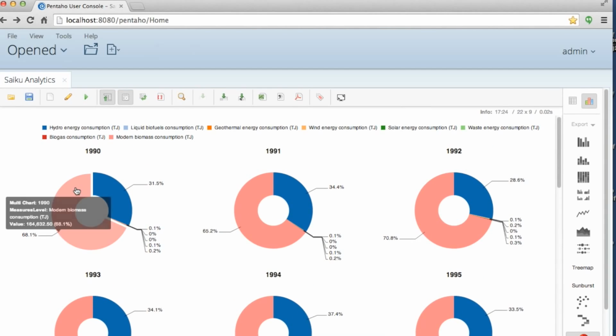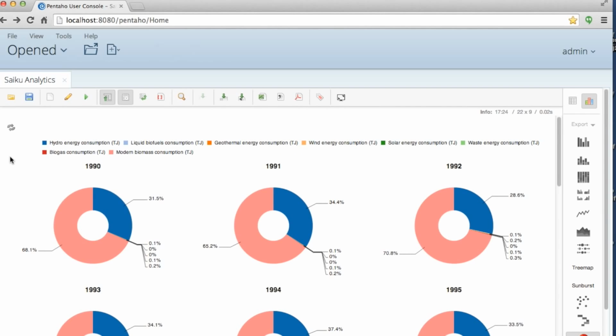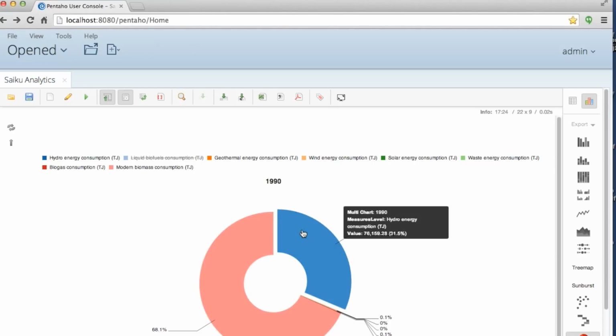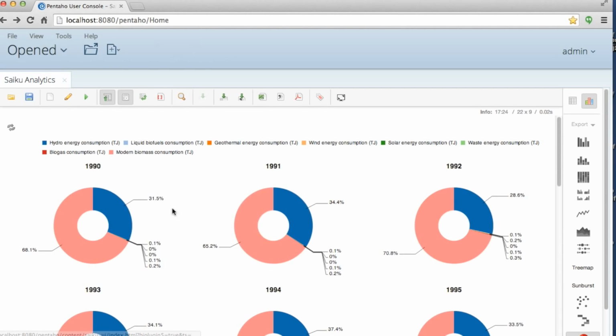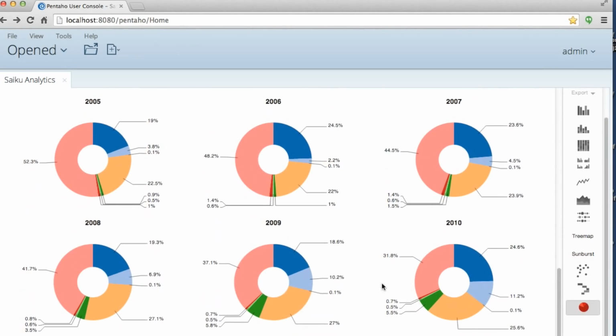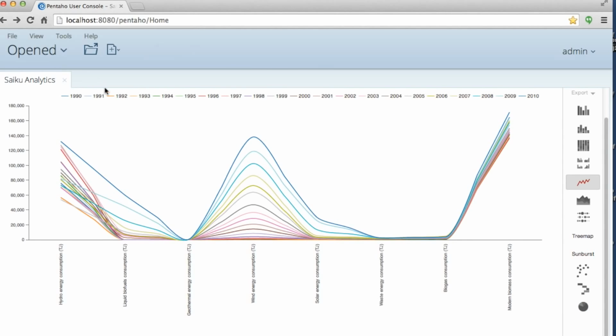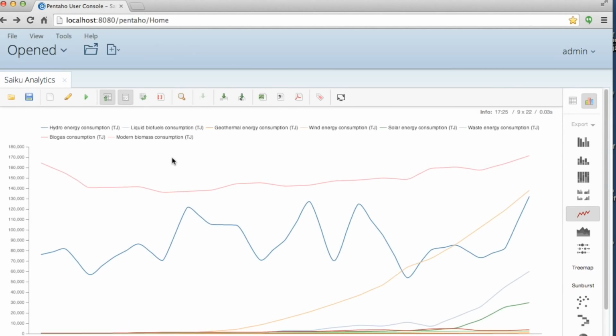As you can see, in 1990, modern biomass extraction was the top, and here we can see basically that the other half, 31%, belong to hydro energy. Then they have been evolving all the way to using different kinds of energy generation, and we can see this in a real nice chart like this. Just view the data 1 second. Here we have the energy behavior for each one.